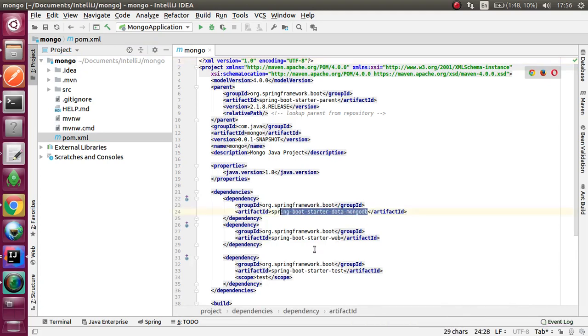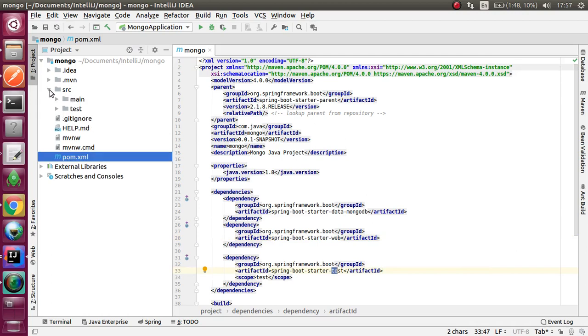This is the MongoDB dependency and the Spring Boot Web dependency.